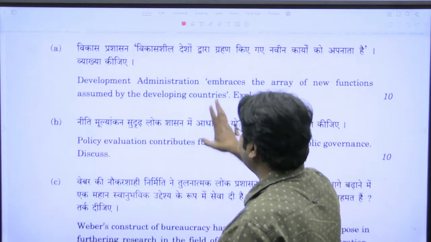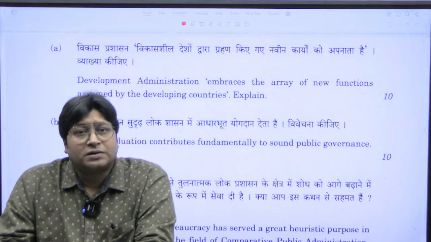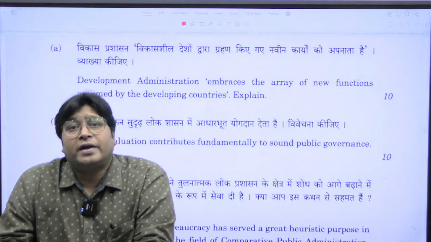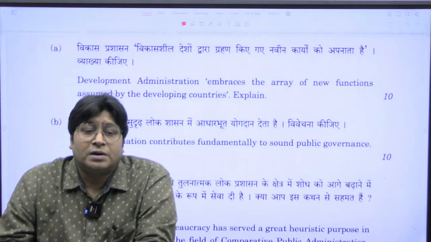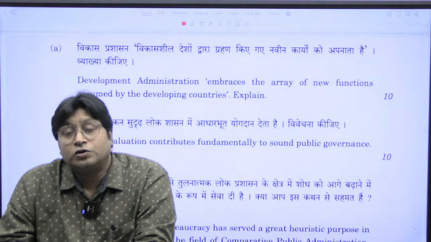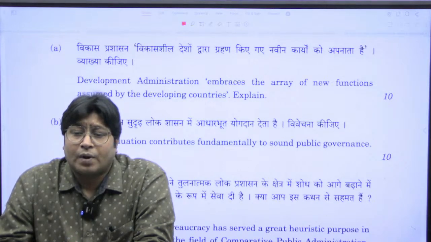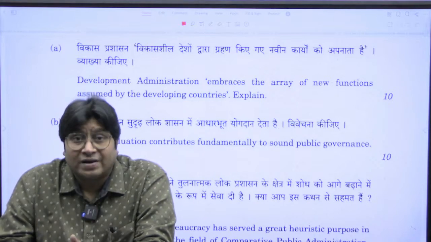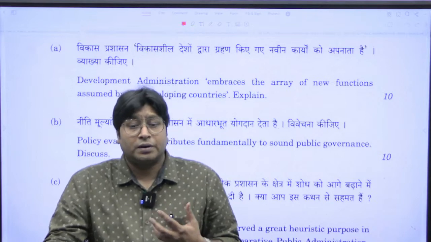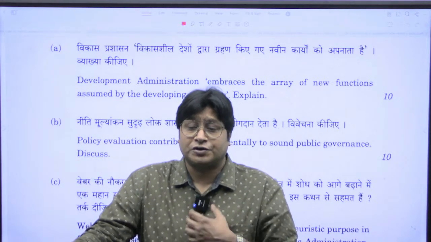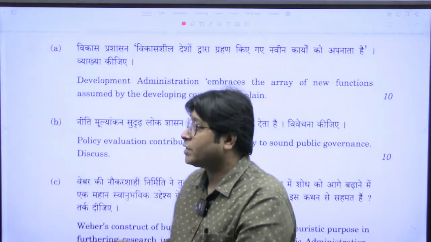So CPA and DA are again recurring themes, even though like development administration, they have not directly asked this theoretical aspect since like last 2-3 years, but they have obviously implied on development administration most of the times, whether it is related to women development, models of women development, women and development administration, inclusive development or financial inclusion. So many of these programs like Atmanirbhar, if you talk about, right, or if you talk about vocal for local. So there are various ways or approaches by which we can definitely think of the changing perspectives of development administration, right? The increasing role of the panchayats and the gram panchayats in development administration, reducing the role of DRDA, district rural development agencies. Okay, so that aspect should also be understood, and the emergence of various new institutional agencies which are there.